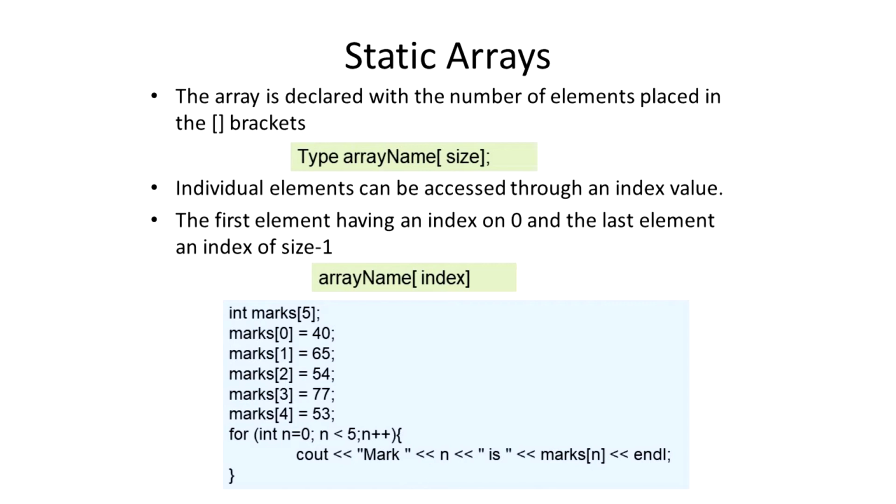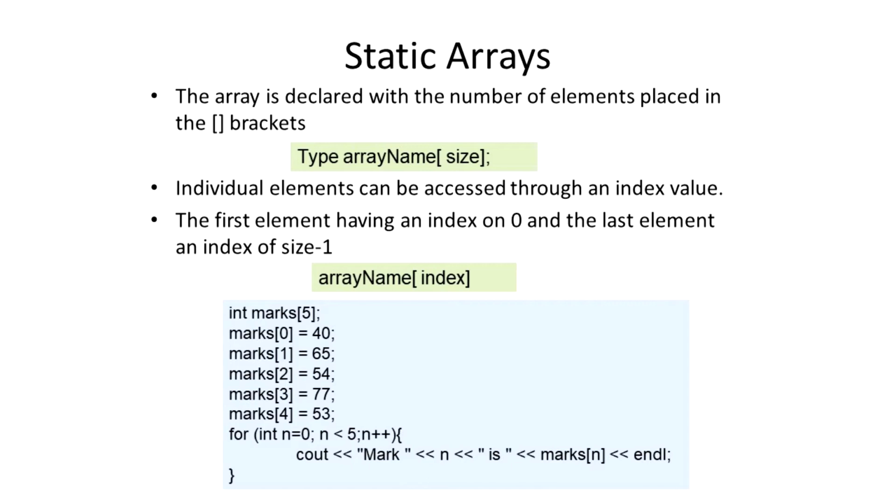We're going to start by talking about static one-dimensional arrays and then go on and explore multidimensional arrays as well. And in a later presentation, we'll also look at the difference between a static array and a dynamic array. But for now, just know that static arrays have a fixed size. That's where we declare how many elements the array is going to contain. Whereas for dynamic arrays, we can actually assign the size of the array at runtime. So for now, let's just focus on static arrays, and we'll cover dynamic arrays in a later presentation.